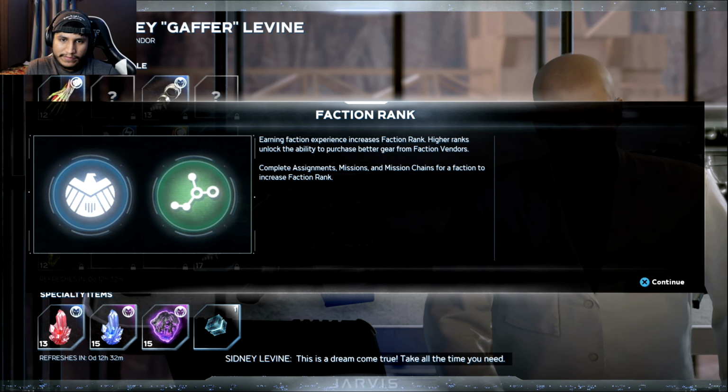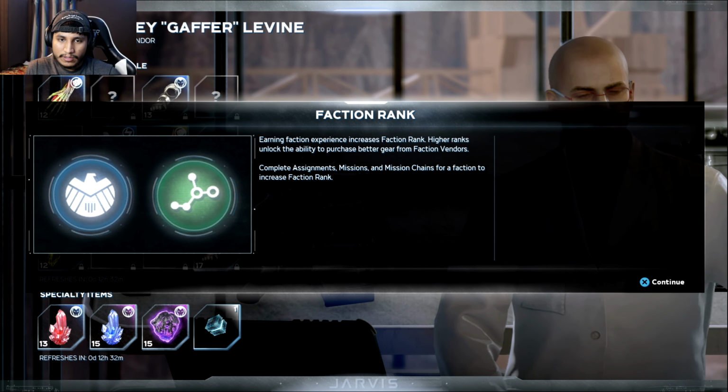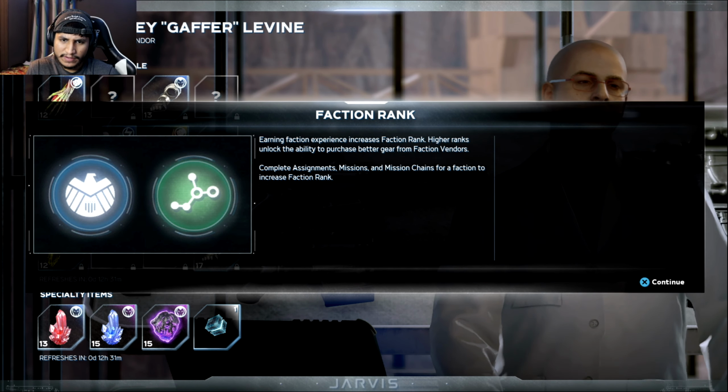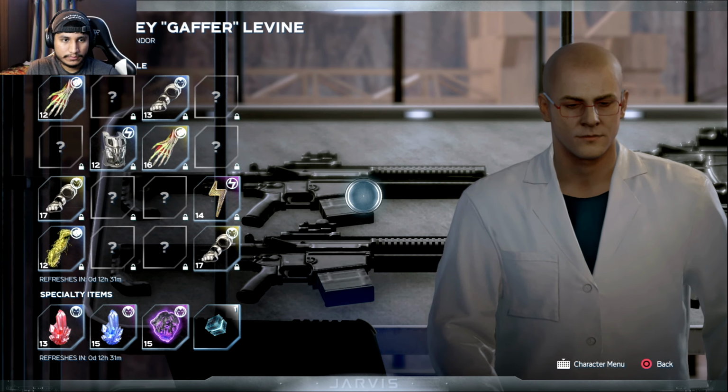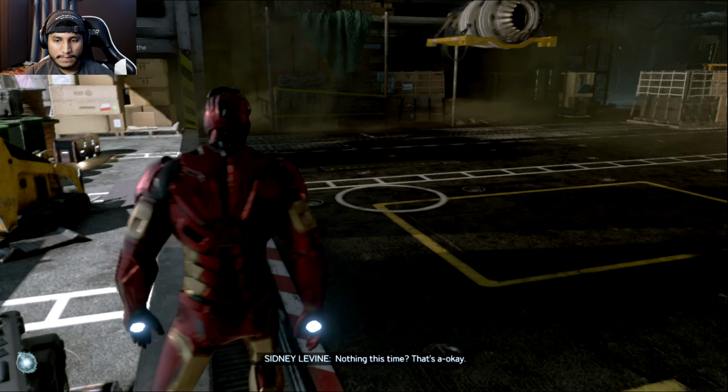This is a dream come true. Take all the time you need. Earning faction experience increases faction rank. Higher ranks unlock the ability to purchase better gear from faction vendors. Complete assignments, missions, and mission chains for a faction to increase faction rank. Okay. Also, this is gear. Nothing this time? That's A-OK.